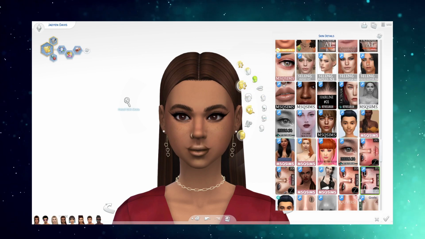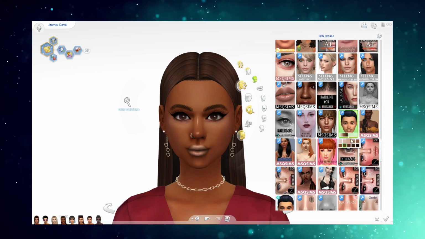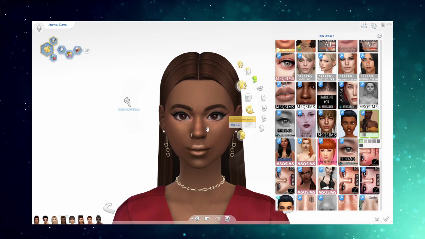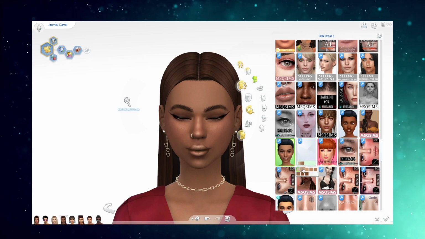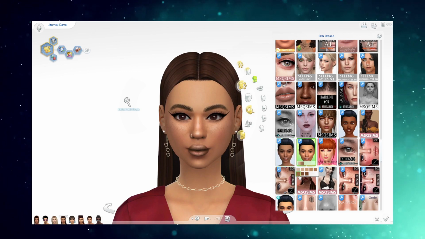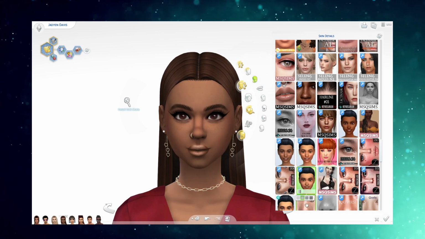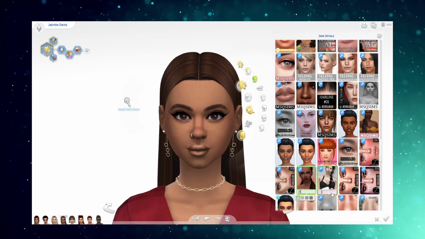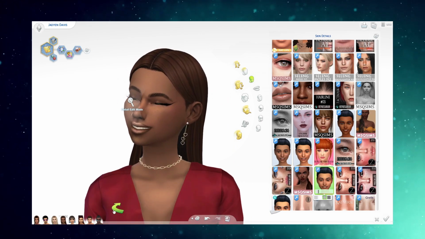Alright, so now let's test out some of these Maxis Match skins. I downloaded a lot of these thinking that they would be wonderful for Jaden, because I've been wanting to give her a more dynamic look. And a lot of these skins, what they kind of do is they add a nice tone over the skin, but they also have shading and the whole bit. So I really like this one. I think that looks really good on her. But you never know until you try.